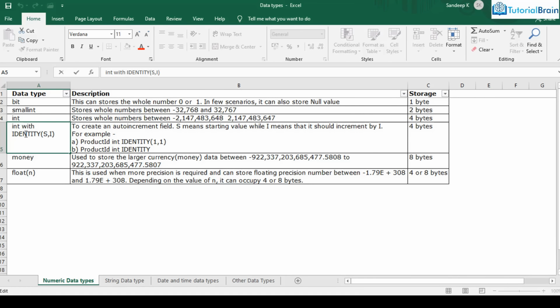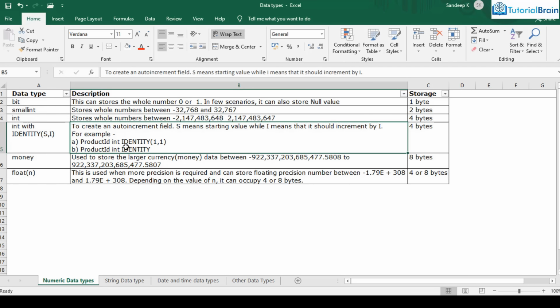So if you use int with identity and give s comma i, that means s is the starting value while i is the increment by. For example, if I give product ID int identity 1 comma 1, that means product ID will be an auto increment field starting from 1, and each time you add a record, it will add 1 and create the next record for product ID.